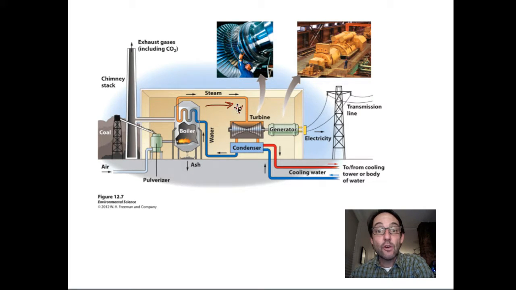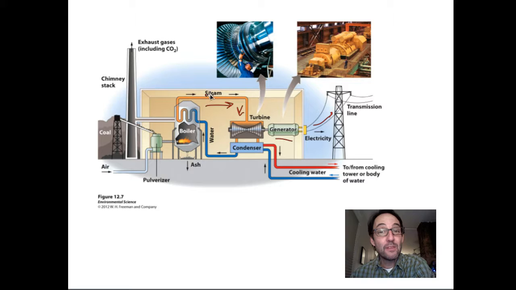That steam then turns a turbine. The turbine spins, and that turns a generator. The generator creates a current, and then the electricity is brought to cities through power lines. The water that was turned to steam is condensed, and it goes back in, and the whole process is repeated again. Whatever you're doing, that is the basic way we create electricity using these non-renewable resources.